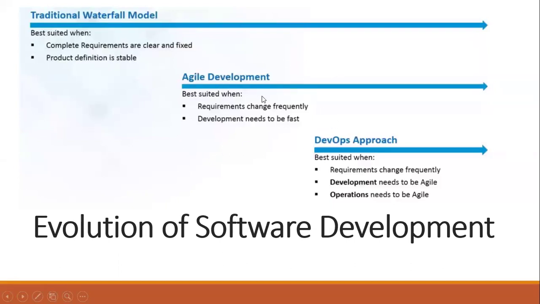Okay, guys. So why Agile? Here the first one is what? Requirements change frequently and development needs to be fast. The Agile development approach gives us the ability to change or customize our requirements at any moment. Okay, guys, at any time. A second thing is that development is also fast because we are taking the requirements in the form of user stories. So these are the methodological or theoretical process.